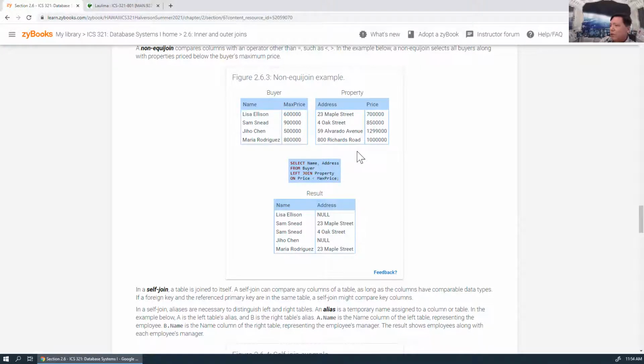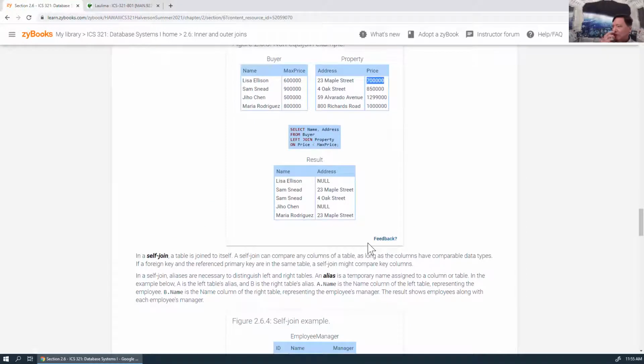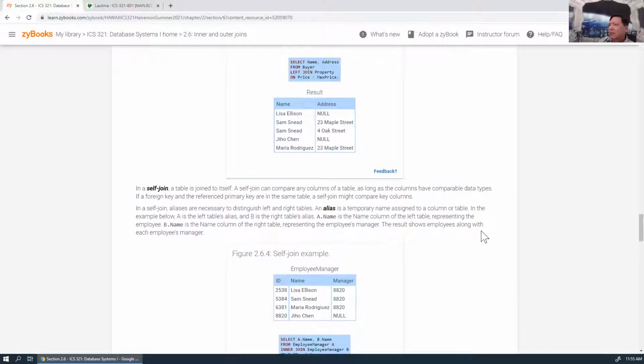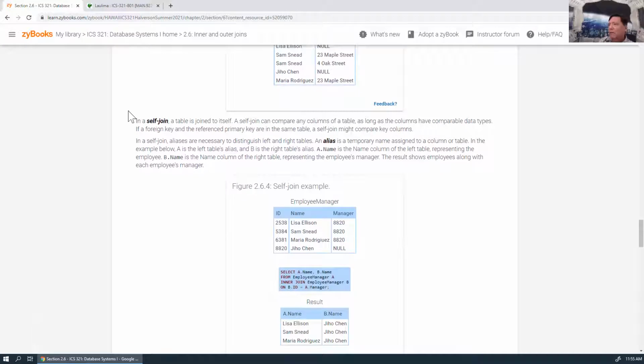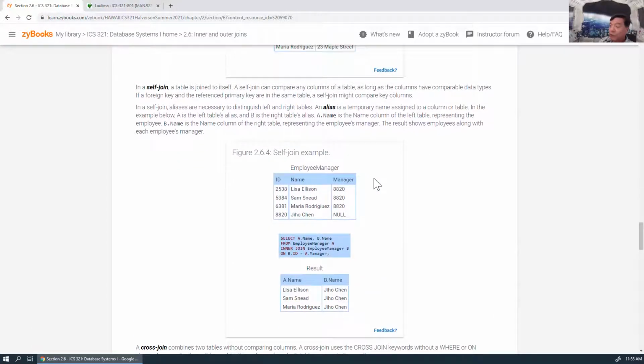And then Jiho Chen and then Maria Rodriguez, this one matches. They should have picked different names or something. It just sounds kind of not politically correct.